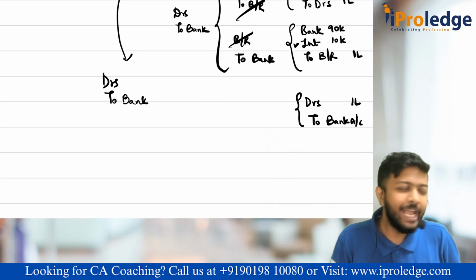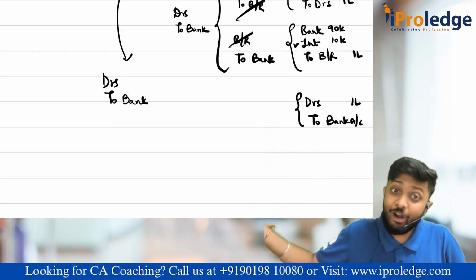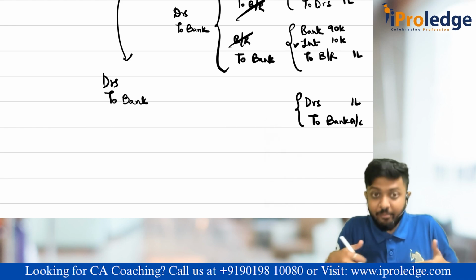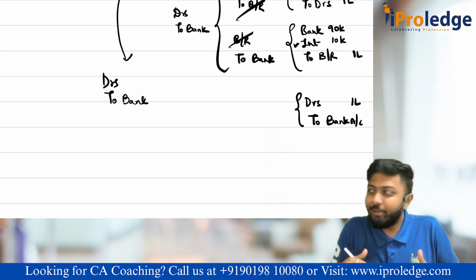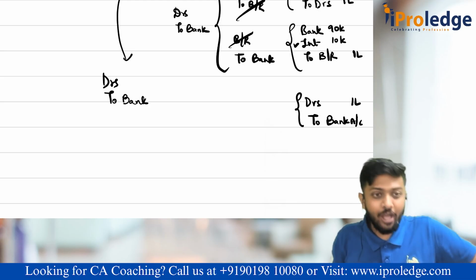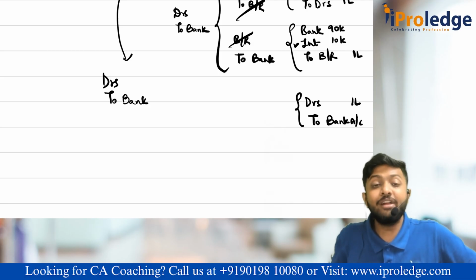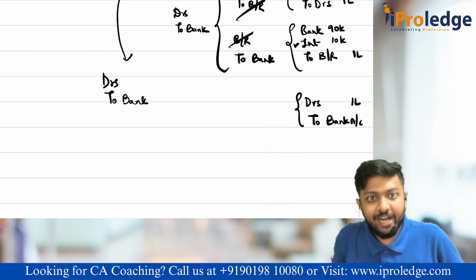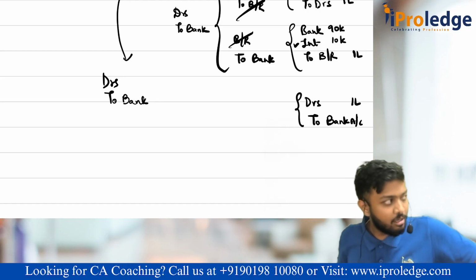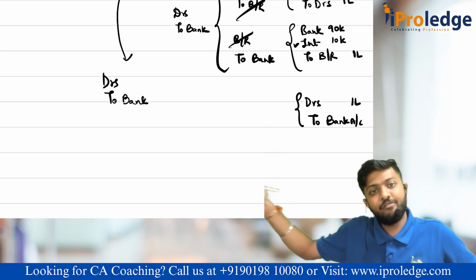But now, if noting charges is involved, to the value of the bill, add noting charges also. Why? In case of bank, who is the holder of the bill? Bank could have actually paid, but who should bear this? Drawee. So what should I do as a middleman? Technically I'm only the middleman between bank and drawee. From the drawee, I'm supposed to receive 1 lakh and also that 5,000. What is that 5,000? Noting charges. So I'll receive 1 lakh 5,000 from my drawee because he is the one who should bear the noting charges, and I will give it to the bank. How much? 1 lakh plus noting charges 5,000.